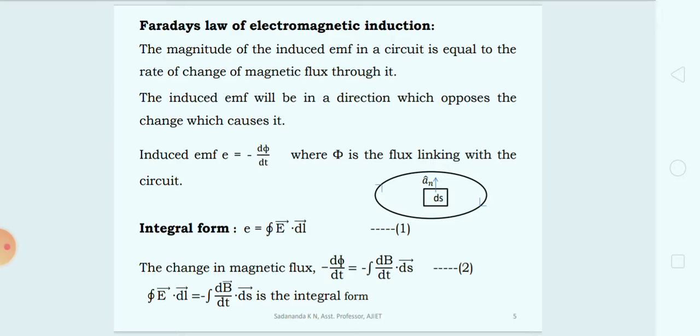Also, the current flow sets up the magnetic field. But another scientist, Lenz, found that the direction of the magnetic field due to current flow opposes the change causing it, which means it decreases the magnetic field if the magnetic flux is increasing and increases the magnetic field if the magnetic flux is decreasing. Hence, Lenz stated that the induced EMF is in such a direction as to oppose the change causing it.